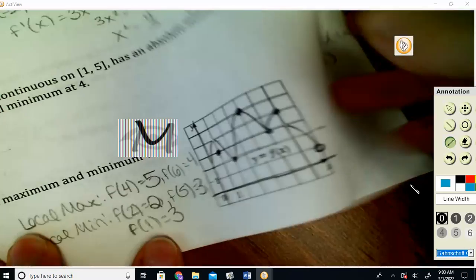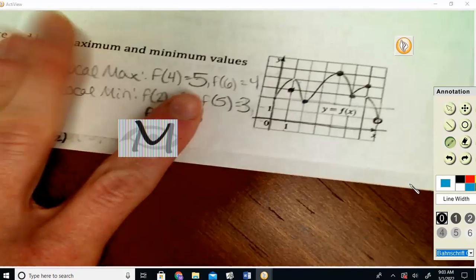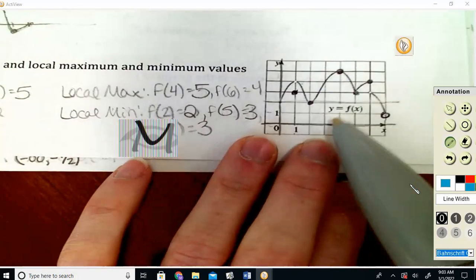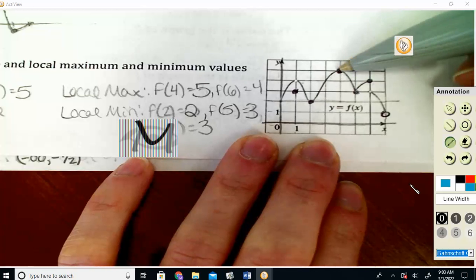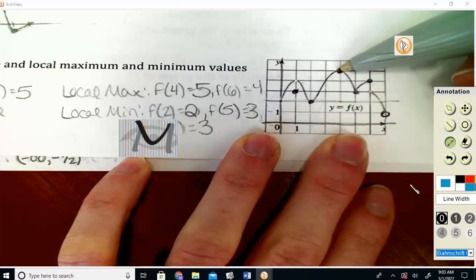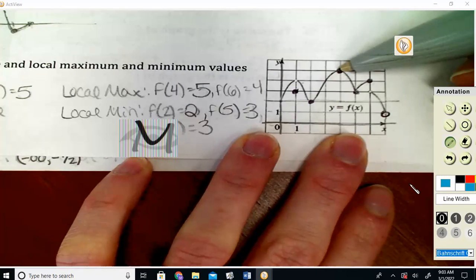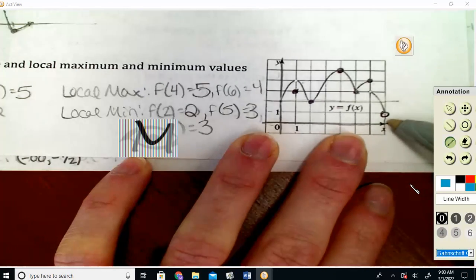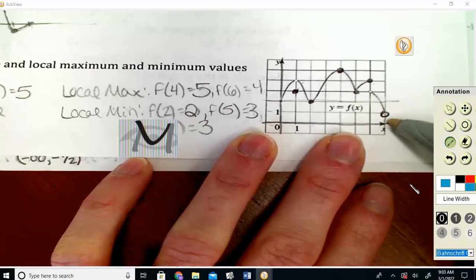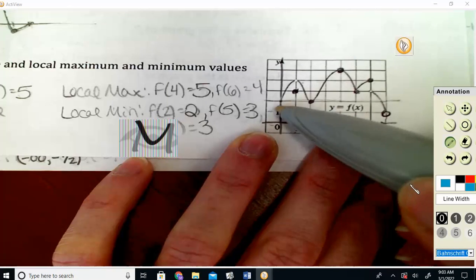All right. Absolute and local maxes and mins. Remember, absolute is the highest or lowest on the entire graph. They can be endpoints. Local cannot be endpoints. So absolute max, the actual highest my graph ever gets, is right here. So that is the point (4, 5). So (4, 5) is your max. The lowest my graph ever gets is an open circle. So does that count? No, so there's no absolute min.